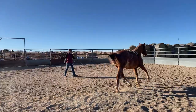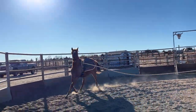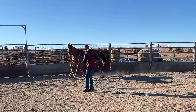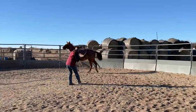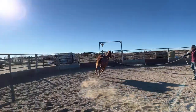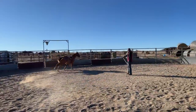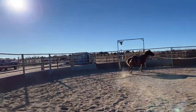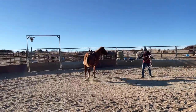I send him around on the line — I'm not trying to work him into the ground, I'm just teaching him how to move out away from me, go around in a circle, hold his balance. This is the get-acquainted-with-the-round-pen stuff; they don't just come in knowing how to do this. As I send him around, I'm not asking him to go to the rail because I don't want him balancing on it, and I don't really care too much that the saddle pad is slipping slightly — if it falls off, we'll see how he reacts.